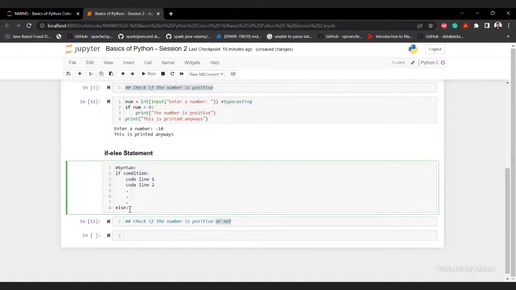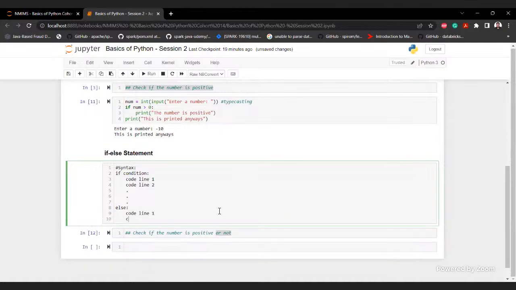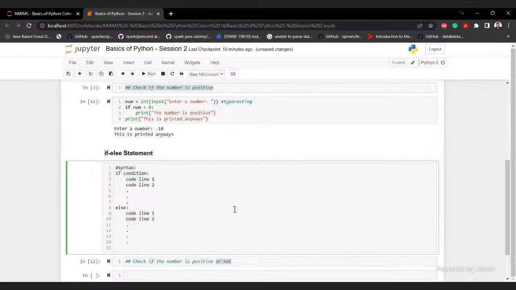So we are not supposed to write any condition when it comes to else. Again, an indentation is necessary. So code line 1, code line 2, and so on. Of course, this code block would be different from this code block. Getting it?